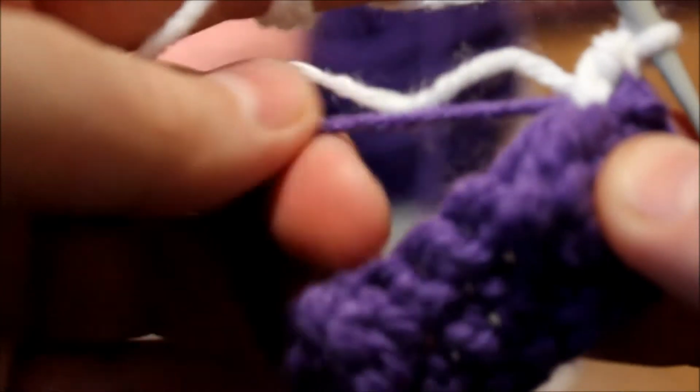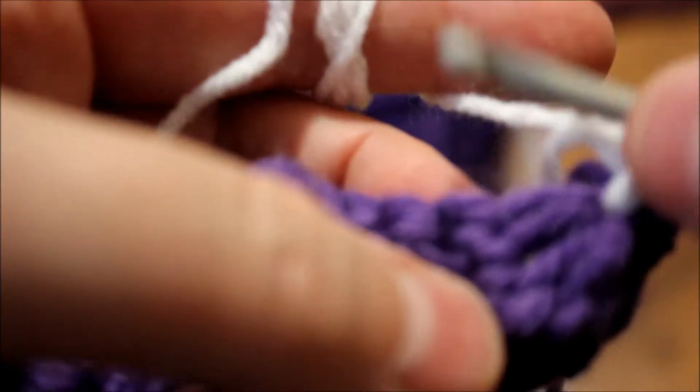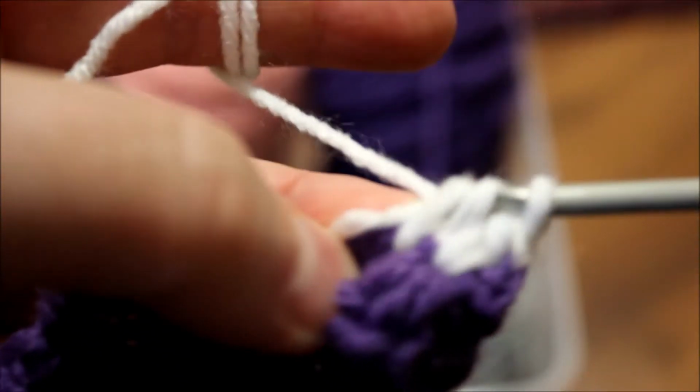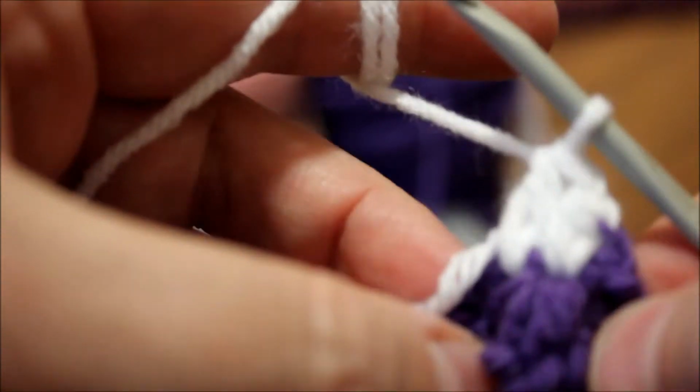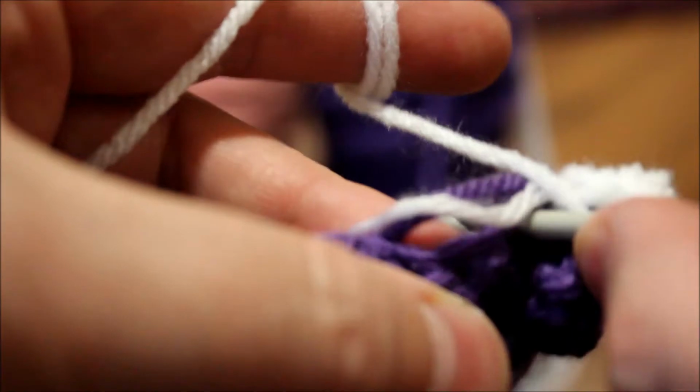Okay, and then I'm gonna make another double crochet here, and I'm gonna put these between again. So this way I am hiding, I am weaving. I'm gonna make another double crochet.